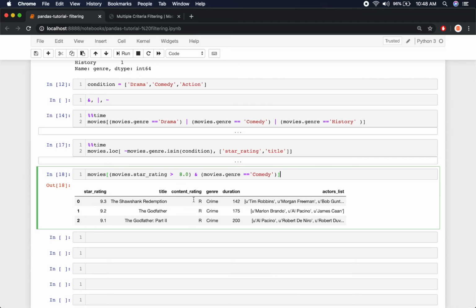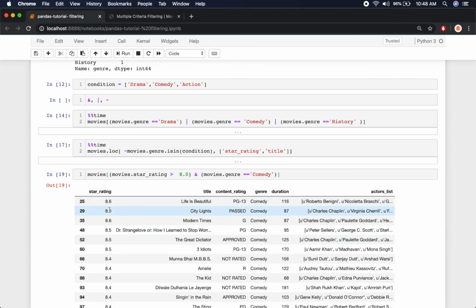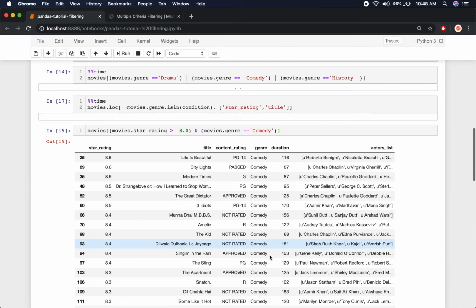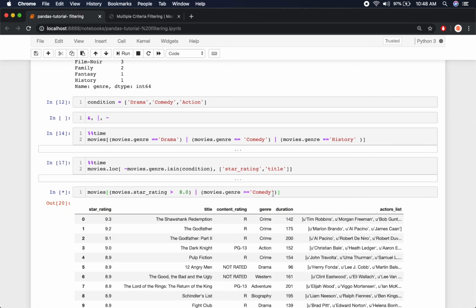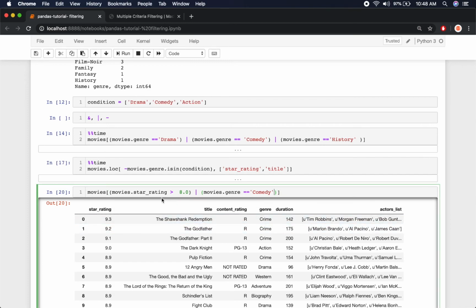If you do that, you will get a list of all the movies for which the rating is above 8 and the genre is only comedy. So this is another way of clubbing multiple criteria using the ampersand operator. You could have also used the or operator. What it would have done is either the genre is comedy or the star rating is 8 and above. So you can see the genre is crime, action, drama, western, adventure, and so on and so forth.